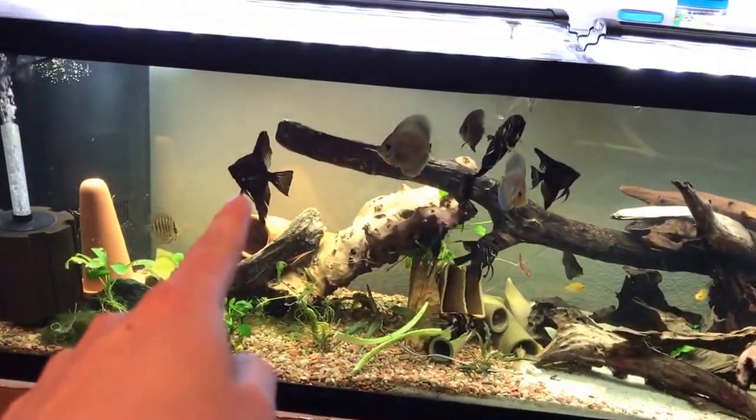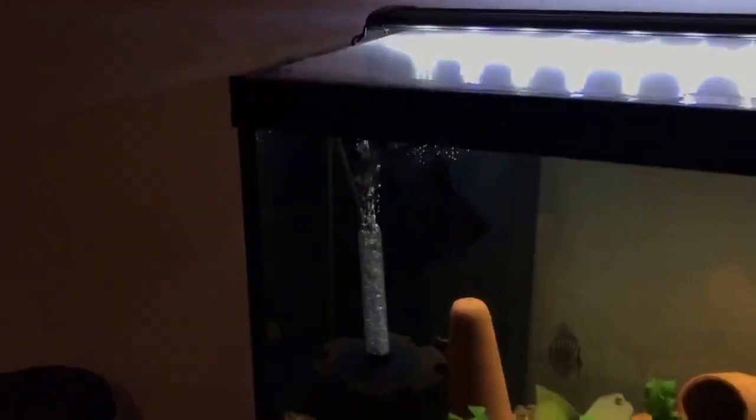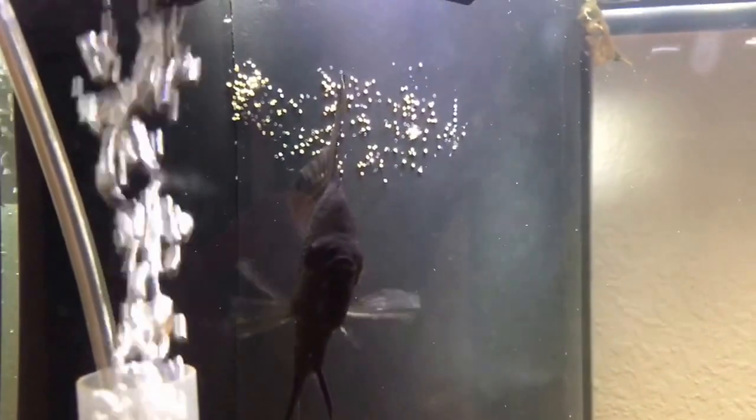You can kind of see this guy is really aggressive — my male angelfish over here — because he bred and he's got some eggs up in here. The white ones are not fertilized, but the rest of them are just about to become wigglers, and he's been guarding them pretty strong for a while. This is his female right here, but it seems like he's just super aggressive right now to everyone.